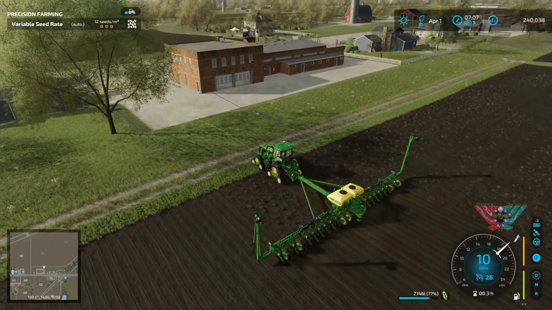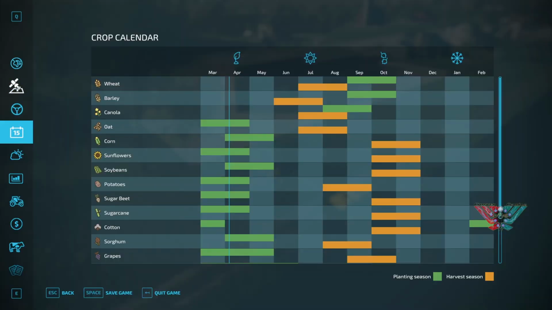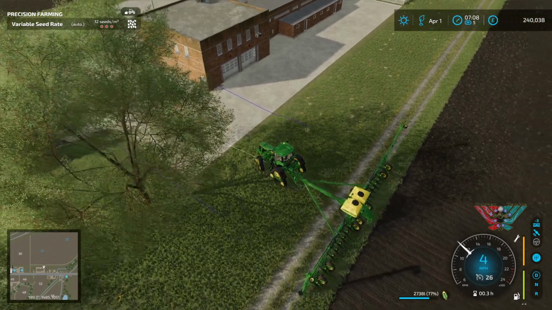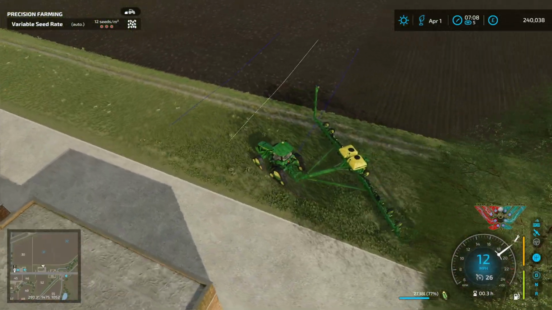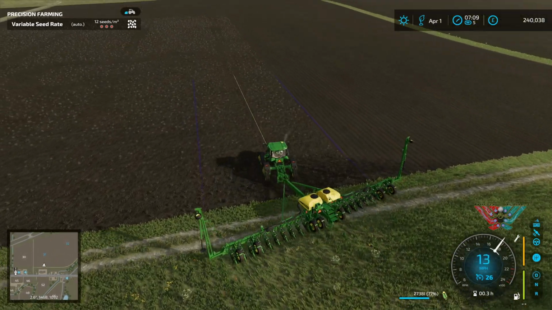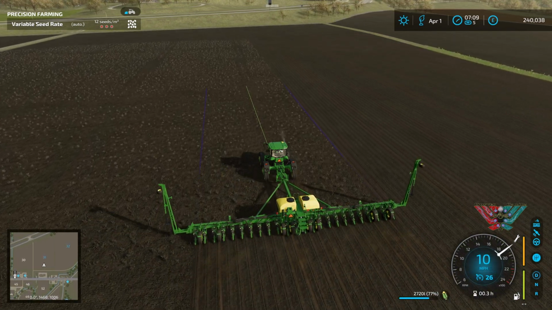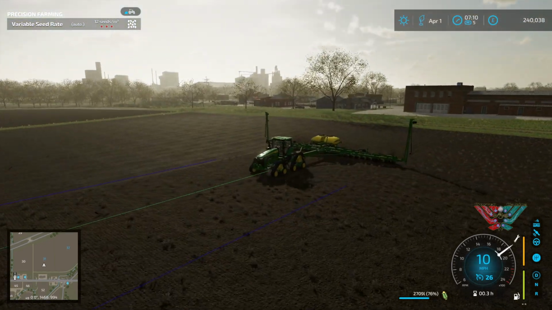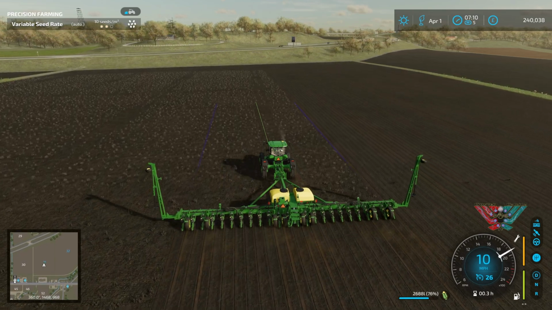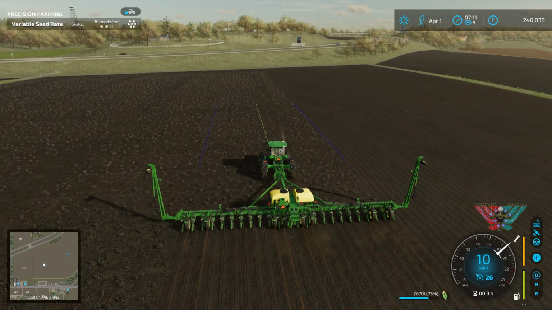This field doesn't seem to have been worked. Oh, that's me. Seems to be planting everything the same. The variable seed rate, unless I haven't got the equipment on this for variable seed rating, I don't know. Or it is changing. Oh, it is changing, I just didn't notice. Not doing too bad though, still 76%, so not costing a fortune.